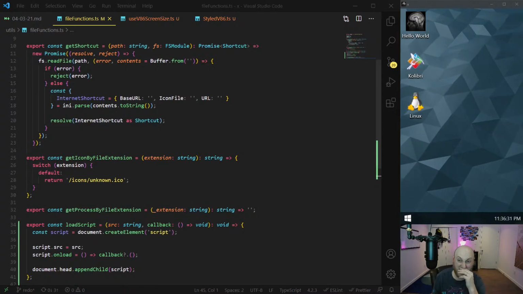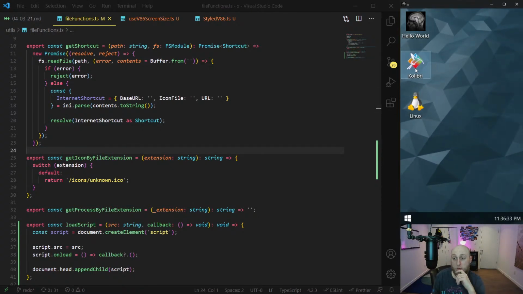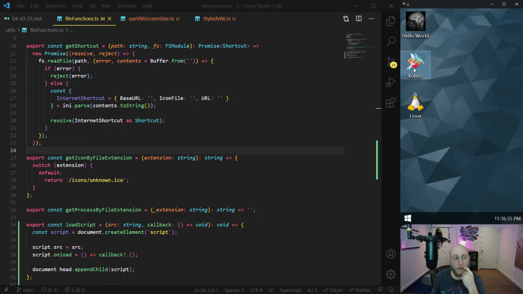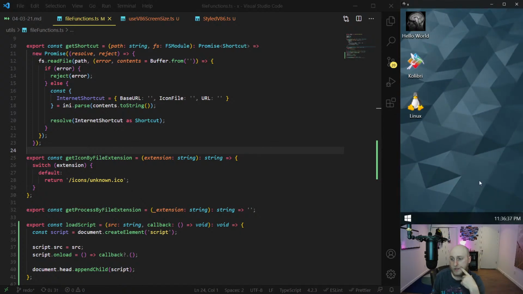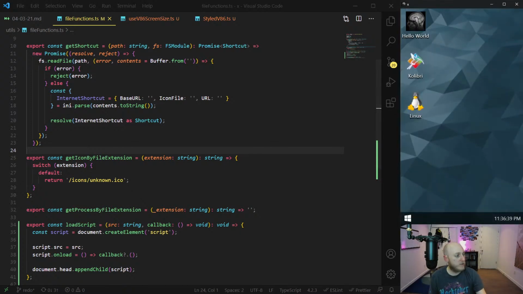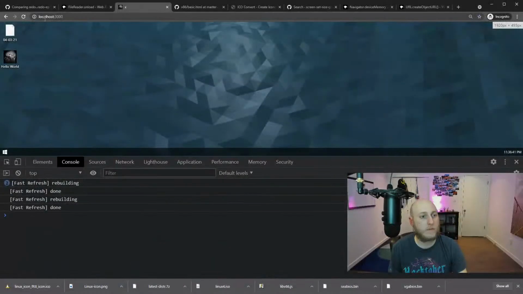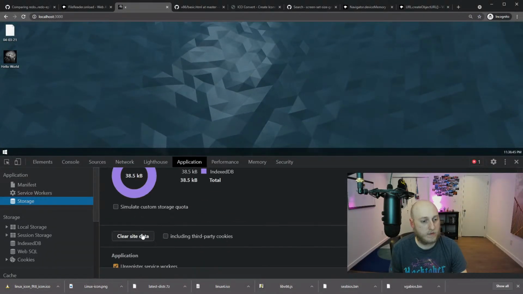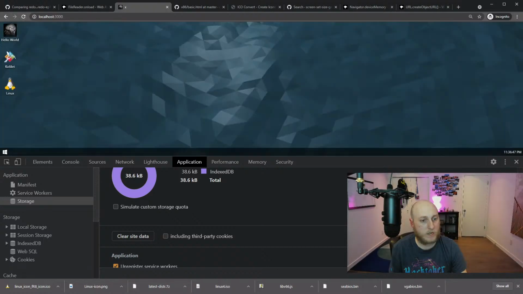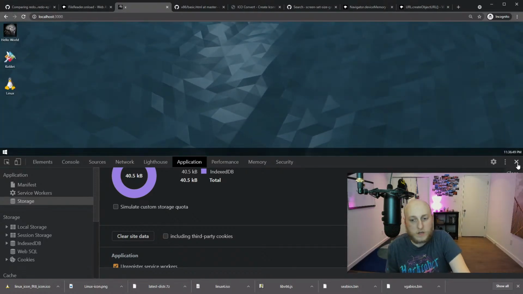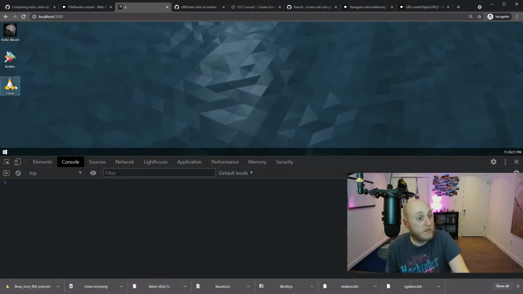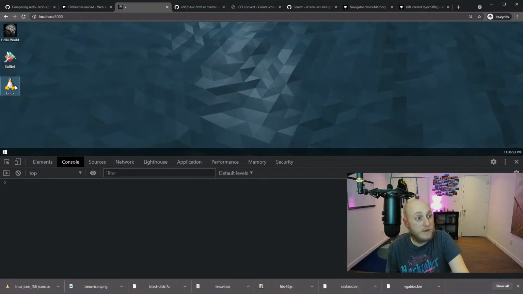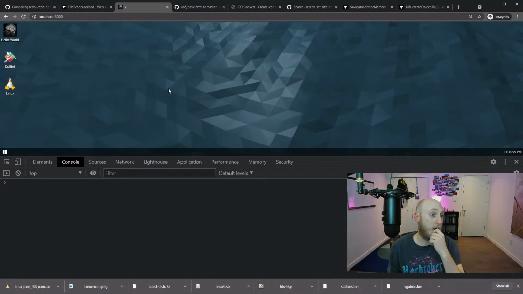We still have to do some stuff. So now if I were to double click this, actually this might work. Let's refresh the page and let's try it. Let's go to the browser so we have a better, bigger window here. Let me clear my storage and refresh the page. So there we go. So let's just try it out and let's see. So I'm going to double click this. Nothing happened. So why?